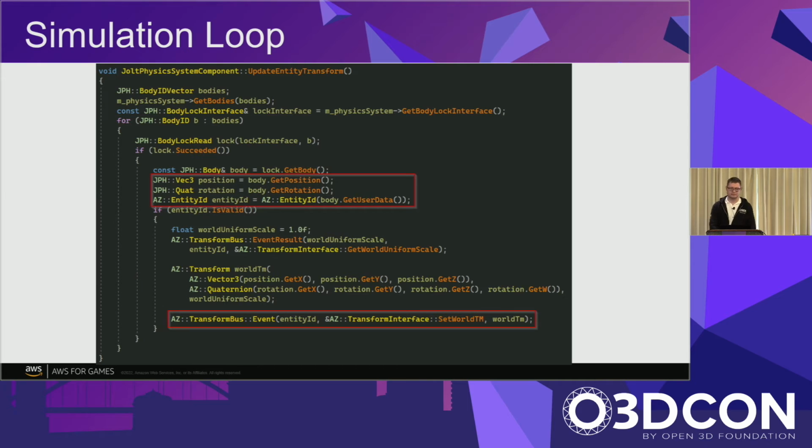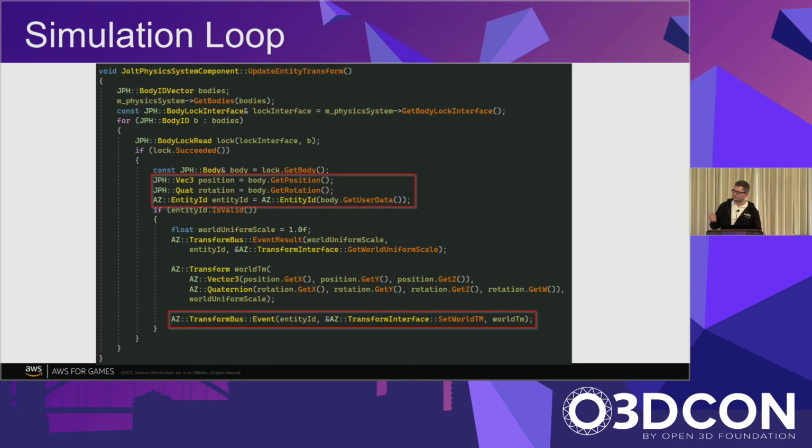So the next step was to update the entity transform. We updated the internal physics state, but nothing has moved on the screen yet. Now we actually need to start moving our entities. For that, we iterate through the bodies and get their updated transform.